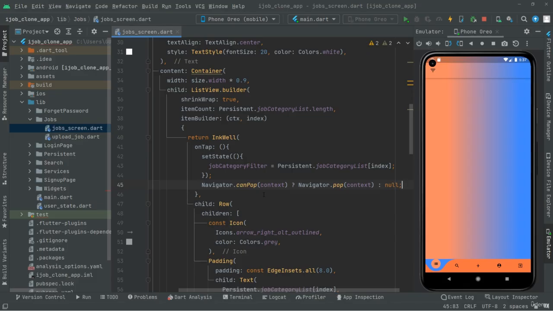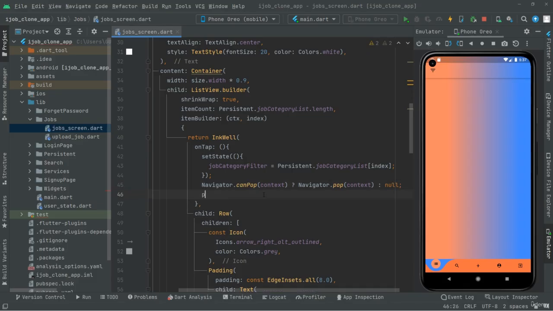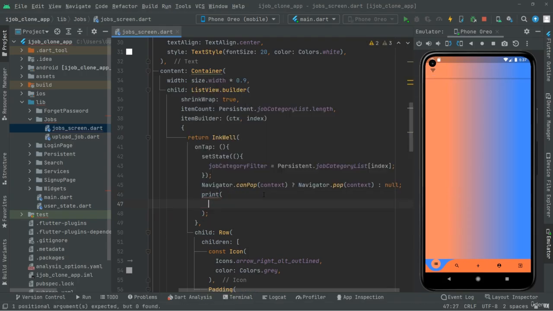It's a simple change. Now down in here we will simply print, in here semicolon and tag this down. In here we will simply just print the job category filter. So in here we will say that in the string jobCategoryFilter, or you can copy this from here. Okay, simply copy that and paste it right in here, as you guys can see.